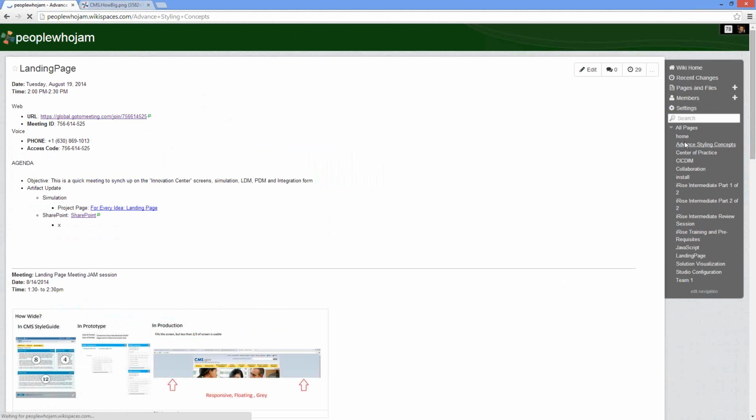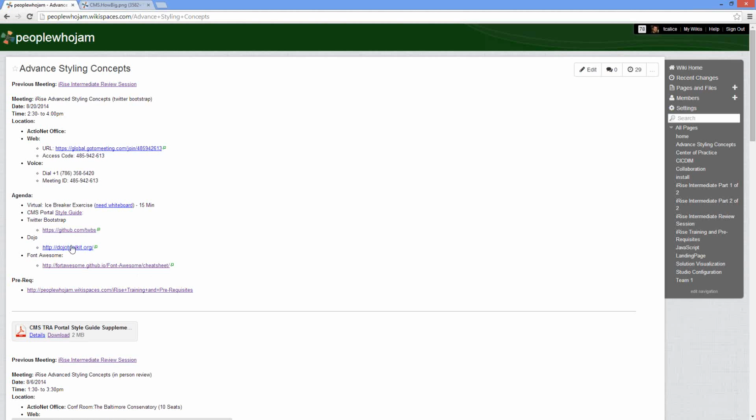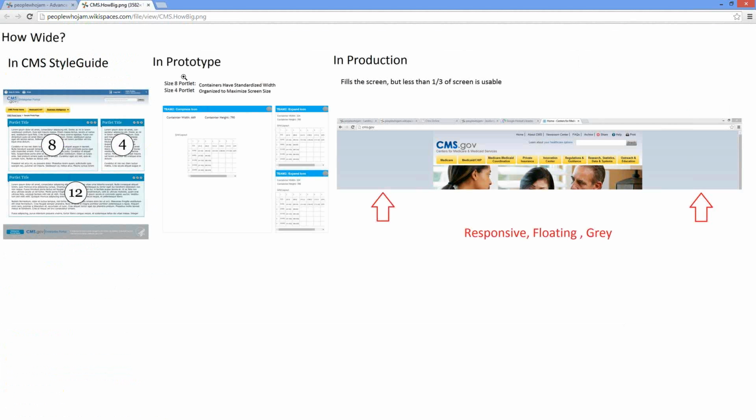advanced styling concepts. So that was the icebreaker exercise. We're just going through these different shapes that we're taking a look at. The customer thought about this shape, and we interpreted it to mean this shape, and it looks like this shape is even more different. It doesn't seem to resemble what we have over here.